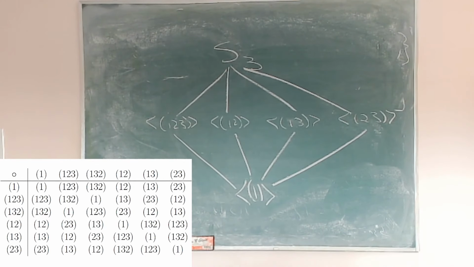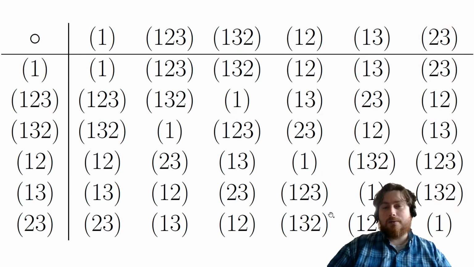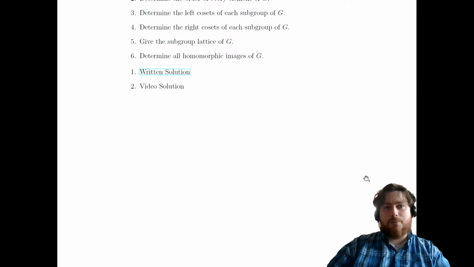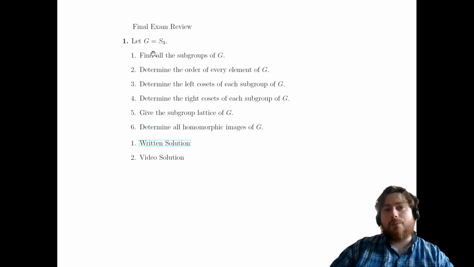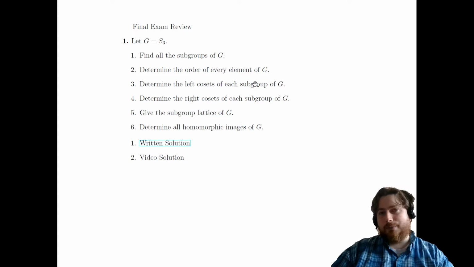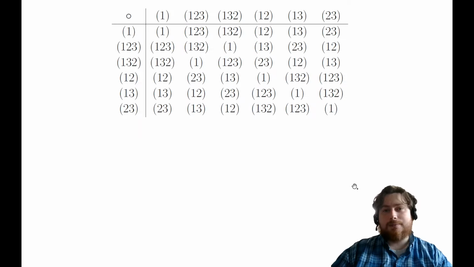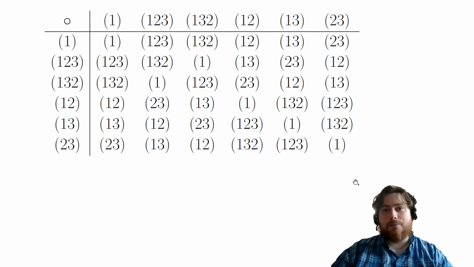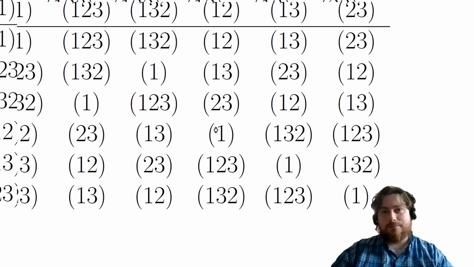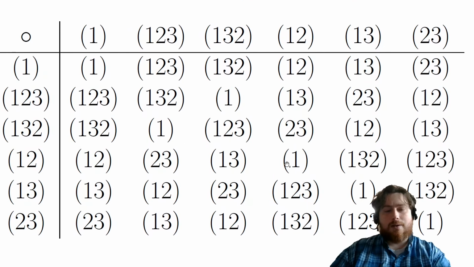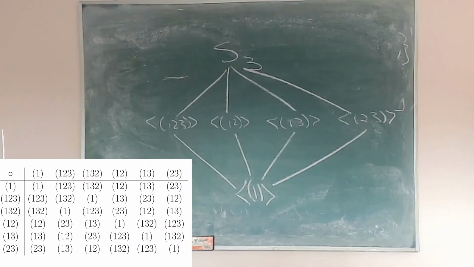So if I look back at my PowerPoint here, I'll go up to the previous page. What we've answered so far is we found 1, find all subgroups, and 2, determine the order of every element of G. And since I had all subgroups, I found the subgroup lattice of G, which was number 5. However, I haven't done 3 and 4 yet. So the next thing we need to do is find the left and right cosets for each of those groups. So again, I'm going to need my Cayley table for that. So there we have it set up, and we can go back to the chalkboard with that.